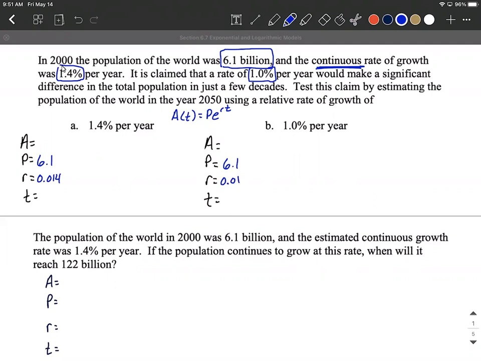Now our time frame, our starting amount was in the year 2000. We want to know how many people are going to be around in the year 2050. So a quick subtraction, 2050 minus 2000 is going to be 50 years in the future. And we want to know the accumulated amount or what we end up with. So my formula is utilizing A.